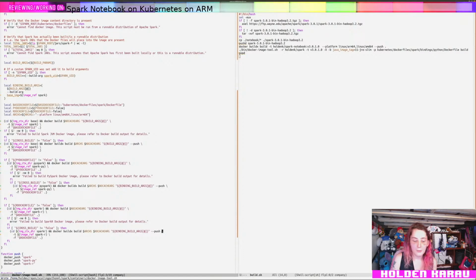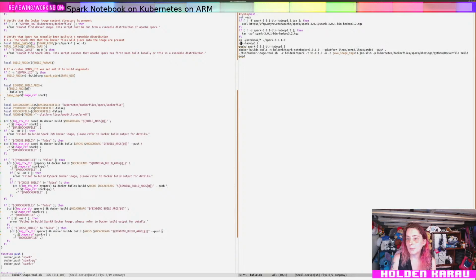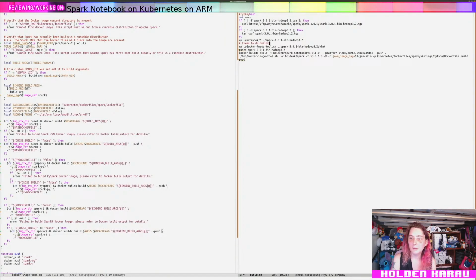Okay, so we'll write this out here. Docker image tool.sh. Yeah, fixed to do buildx push.